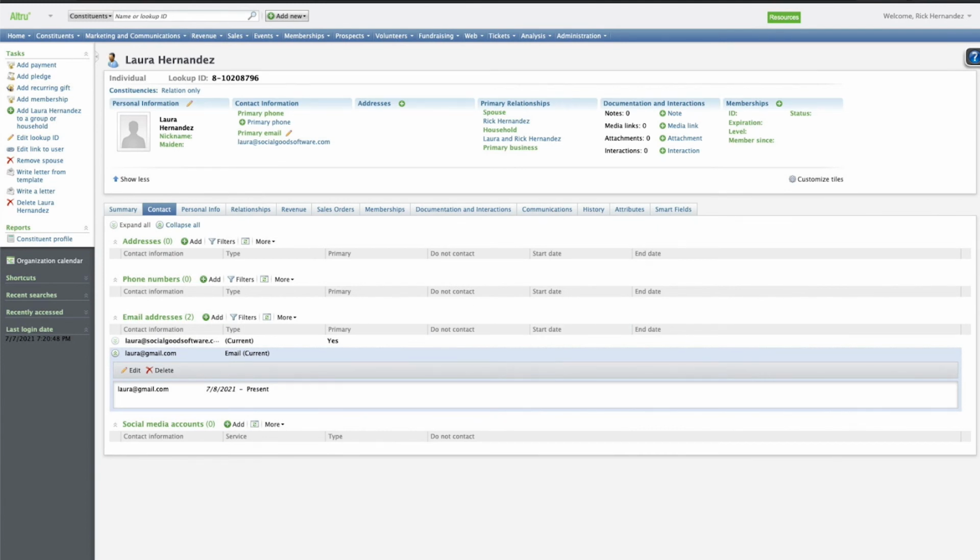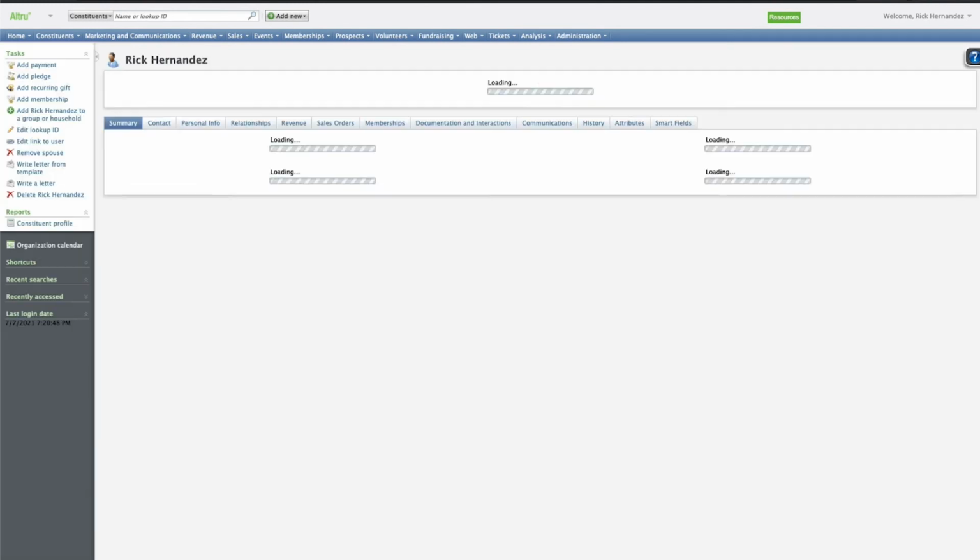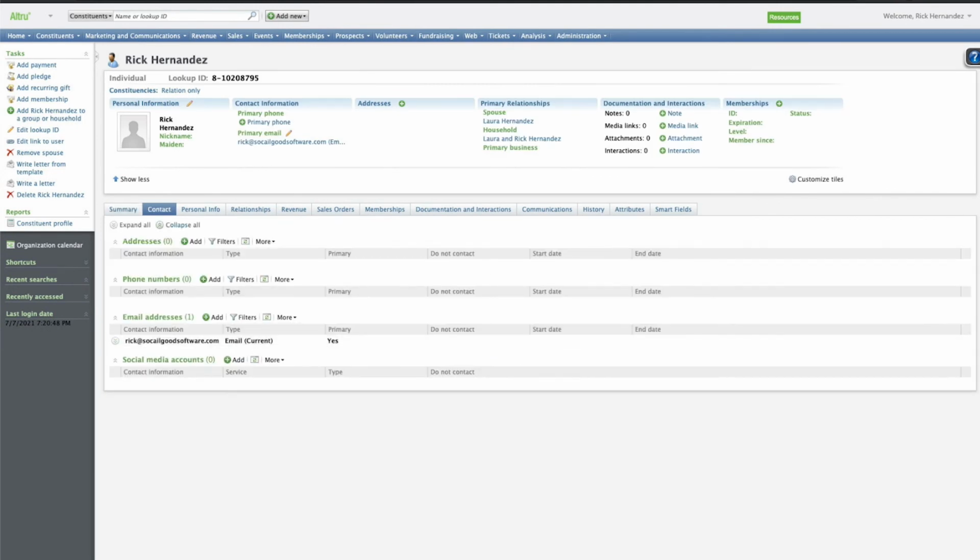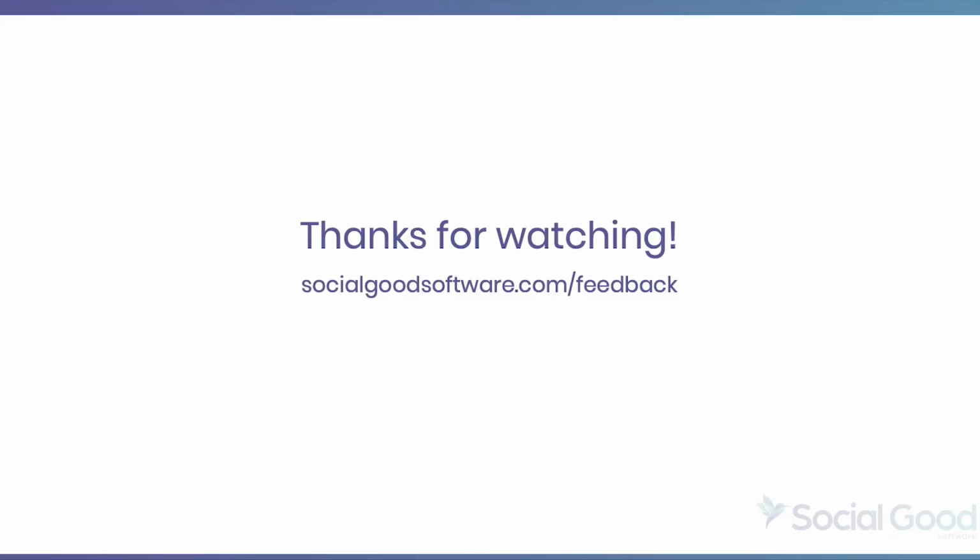And you can see here, here's the new email address. And if I hop over to my record, you will see that there is no other additional email addresses appended to me. So that's the right way for you to be able to add a household, whether you're creating one or updating one. That's the process you should go through. If you check those two checkboxes that I shared with you, then you will be copying information over to these other records. And then now we have two constituent records that are sharing the same email address. That's not what we want. So make sure you uncheck those two checkboxes when you're first creating the constituent record, and also when you are updating any of the additional information.